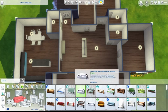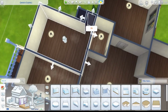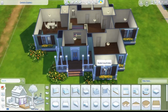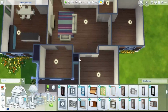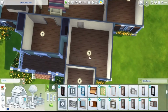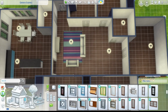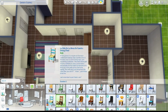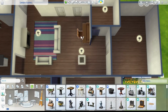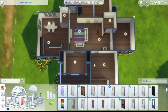So it's kind of a skill area, but then I was wondering what I was supposed to do with the entryway, because my original plan was to put this kind of stuff in the entryway. I ended up putting a fish tank and an art easel area and art supplies and stuff like that. So there's a lot of skill building stuff in here, and I think there's 4 bedrooms in the house. There may be 3, but I don't really remember, but I think it is 4 because it is a very big house. And so it works very well.